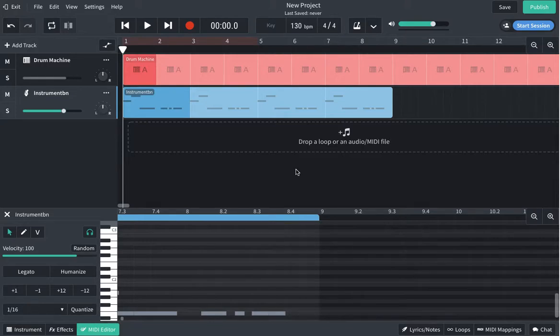The next step to making your dance music composition, after you've added your bass line and your drum beat, is to add in a chord part, which is going to increase the interest in your piece, but also allow us to make a breakdown section a bit later. So we're going to add a new track by pressing add track.